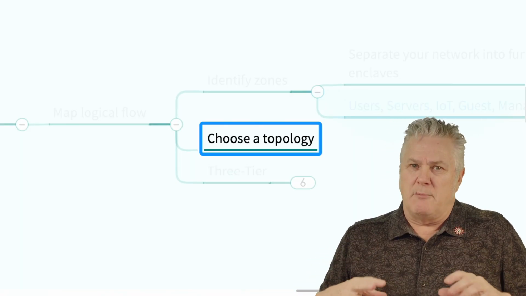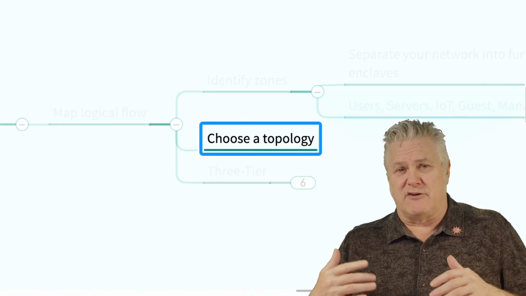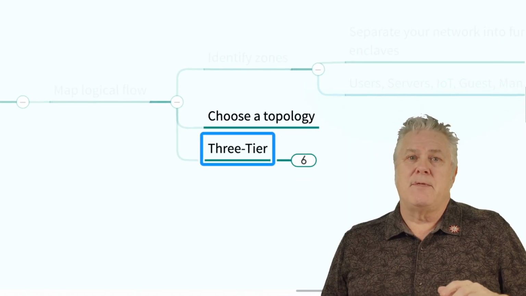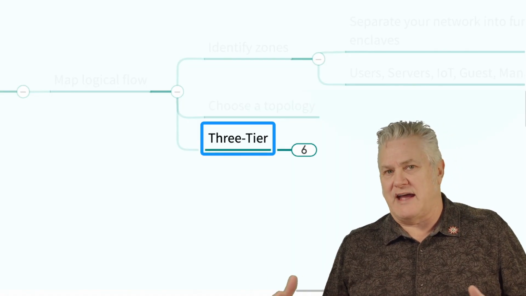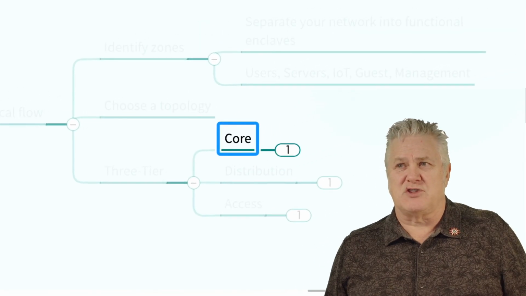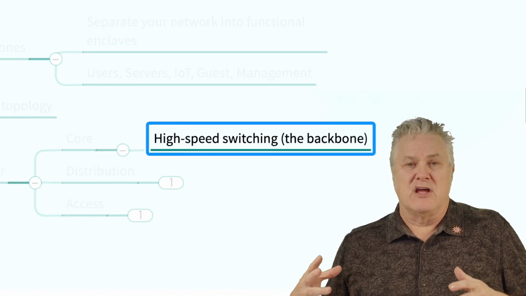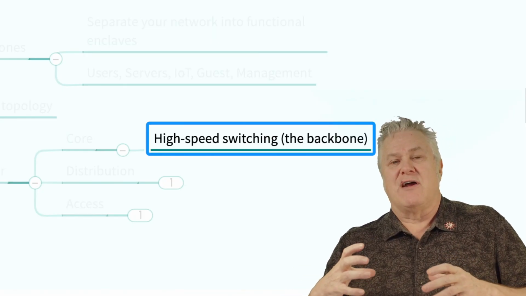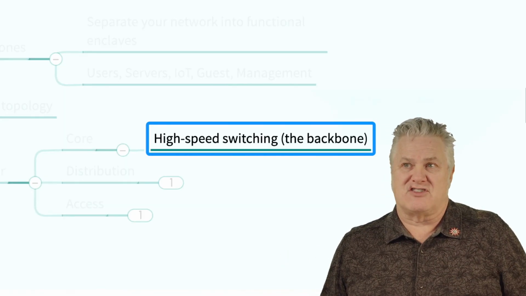Then I'll figure out what topology to use. Is this going to be hub and spoke? What is this going to look like? When we have a wireless network, we have different classes of service there. The best way to do this is to follow how Cisco has laid this out over the last 30 years, and that's the three-tiered architecture. It starts with the core, which is our high-speed switching, which is also called the backbone. This is where most of your egress to the internet or internets that you have are set up.